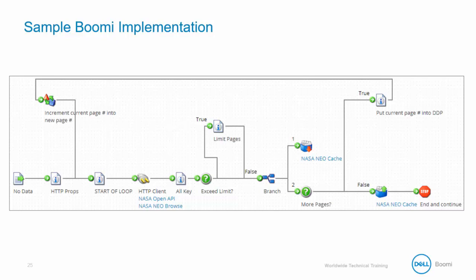Once all the pages are returned, the more-pages decision shape will route down the false path and return all the documents from the cache. You would then be able to use that large set of data in whichever way you needed, not just the simple stop shape like we see here. One caution: this is an advanced pattern and it can result in a runaway process execution if not designed and configured carefully. You should be familiar with process execution, design, and troubleshooting before implementing.